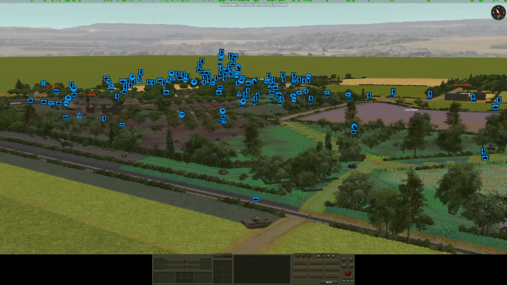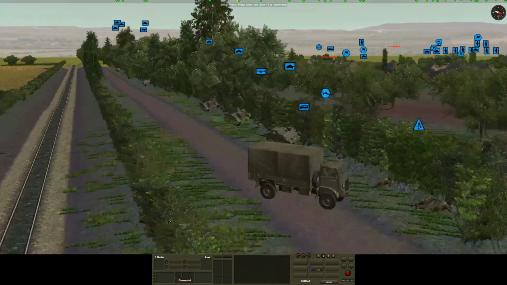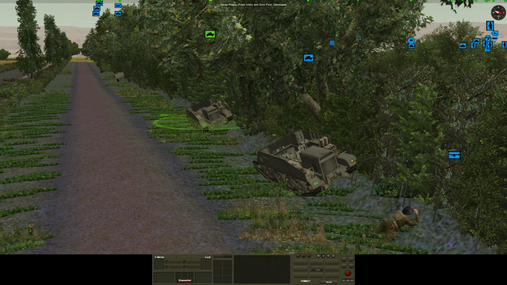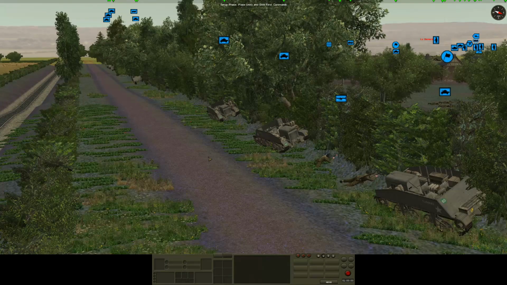And you can see from the array of unused carriers, most of these are the non-Bren ones. These are for the anti-tank teams, but I don't really plan to drive them around the map, so I'm quite happy to pull them back here.